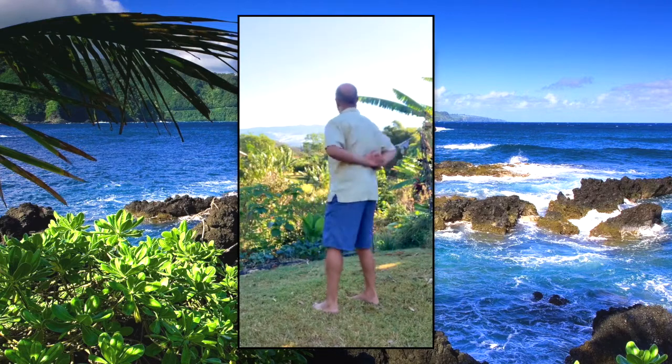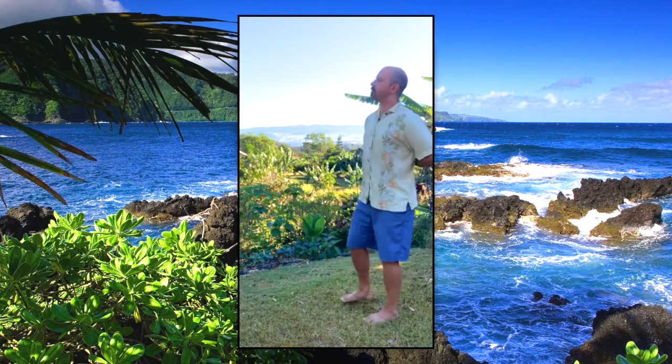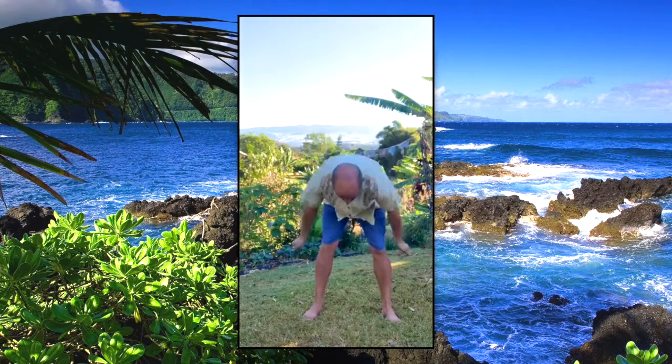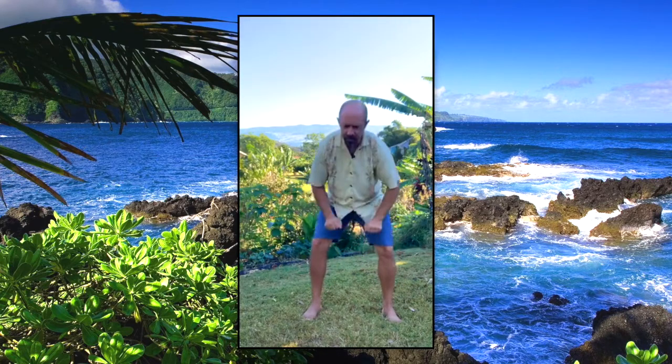Good morning, Haleakala. Thank you. The more relaxed you are, the better it'll feel. Methinks that might be holographic. Fluff the hips. On the outside of the legs. Up the inside.